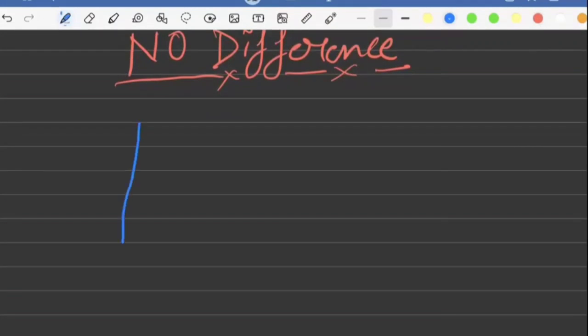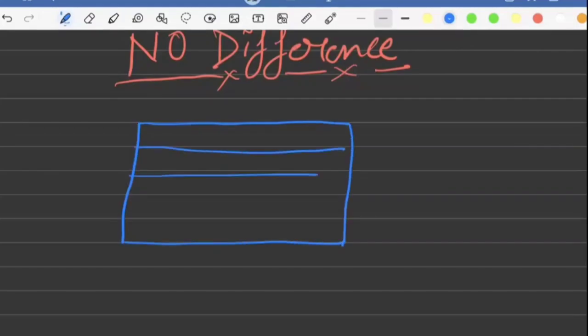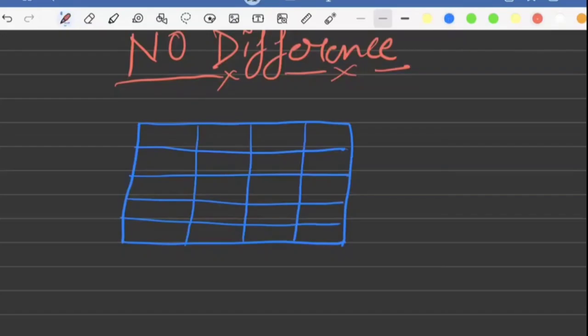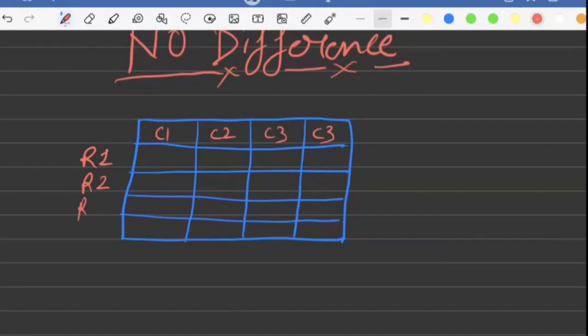Let's say this is our employee table, as I said. So column one, column two, column three, column four, and this is our row one, row two, row three, row four.